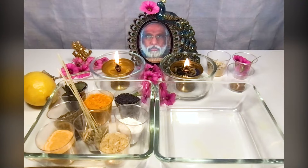Om Aim Reem Sarvalokaya Adityaya Shiva Satguru Shri Breem Swaha.